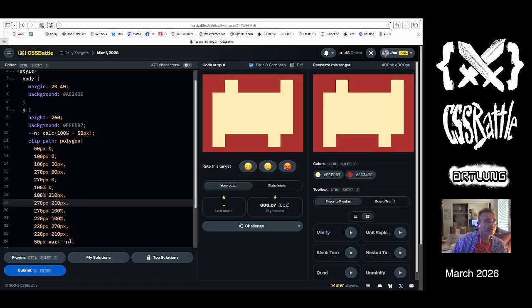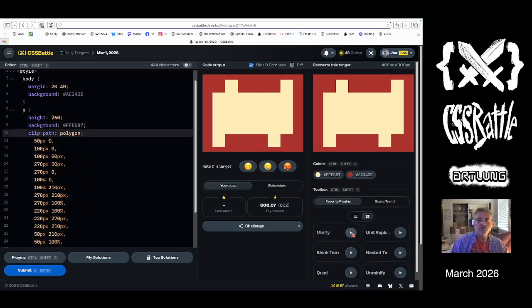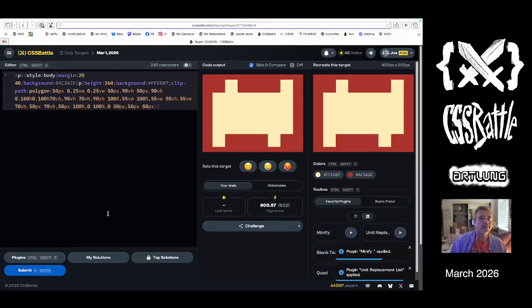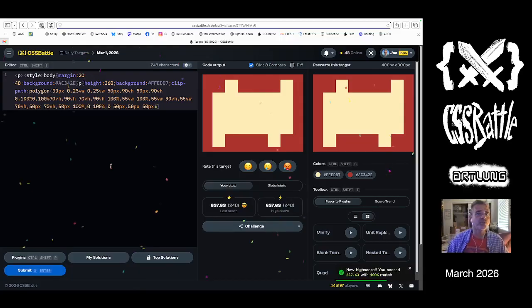it's already taking far too long. All right, now I no longer need that. Let's minify and unit replace and submit. And there's your kind of cute way to do that. And now that we've got that, there's nothing precluding us. So if I'm gonna copy that clip path because all those values are based on pixels.